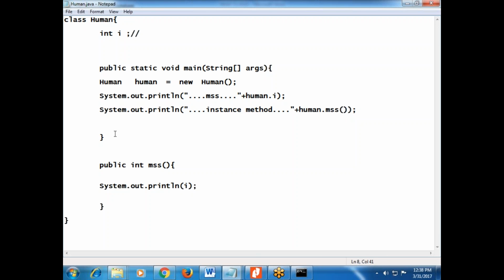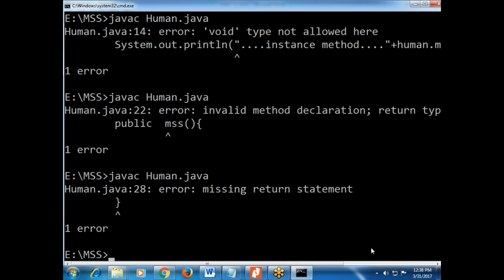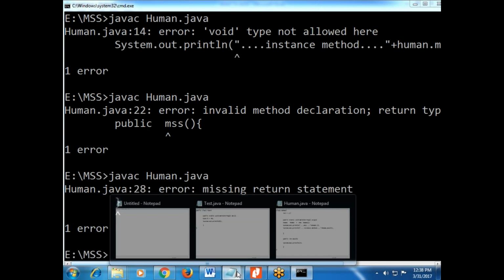We have one method. This one, the class, is good. So why are we getting this? Did you save this one? I think you didn't save. Save it. No, I'm getting that error. Just see, listen: missing a return type. We need the return type. We will write the keyword return, it is required.